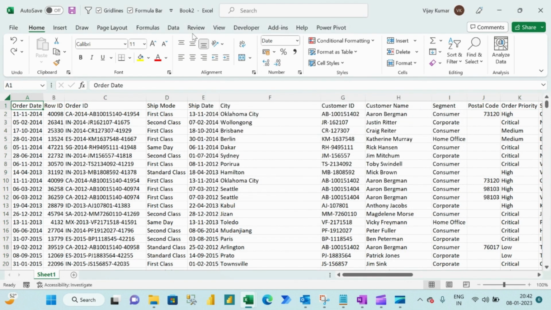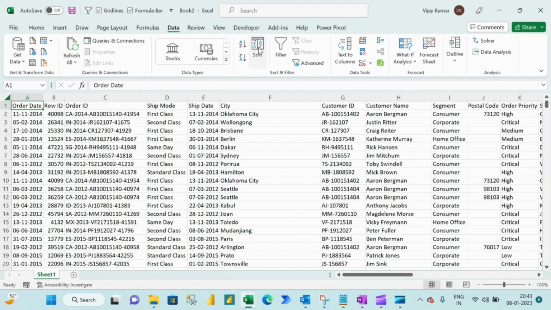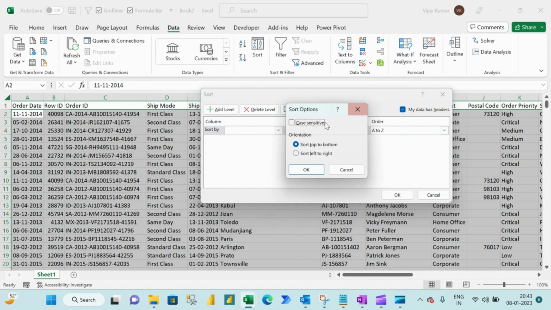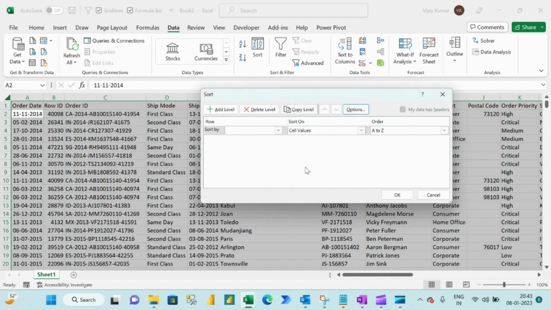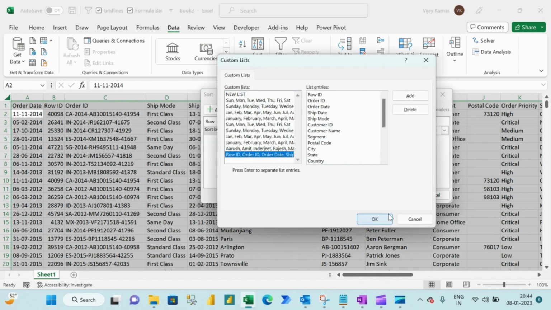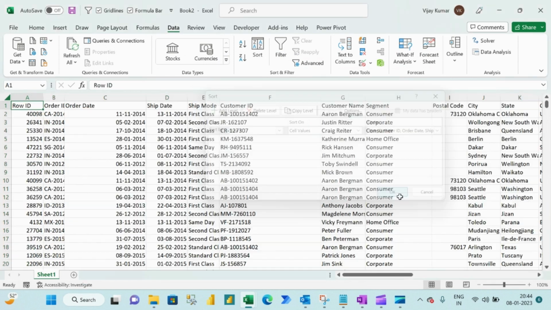Another way is to go to the Data tab and open the same window from there. First, we go to Options and select Sort left to right. Click OK. In Sort by, select Row 1, and under Order select the custom list which I have just created, and click OK.